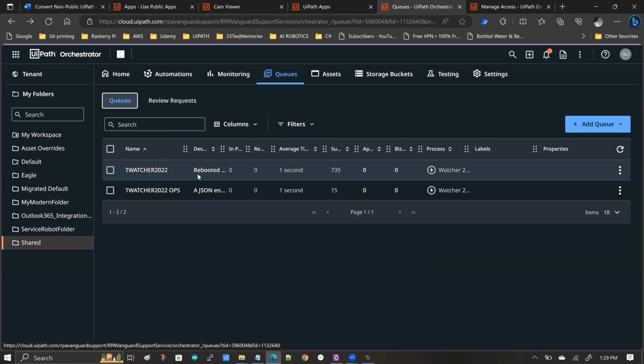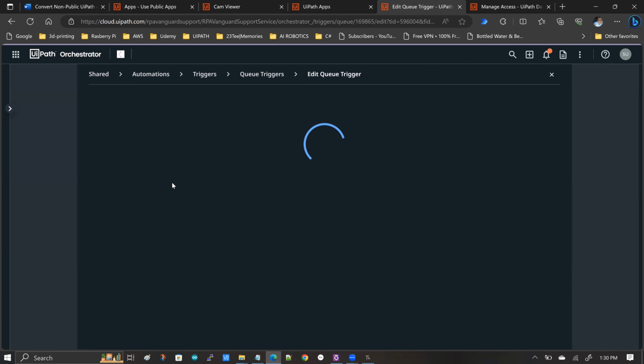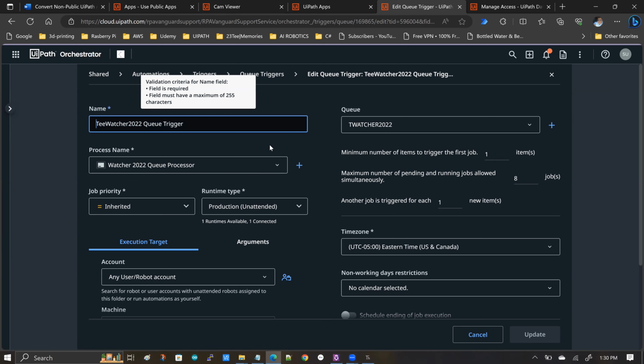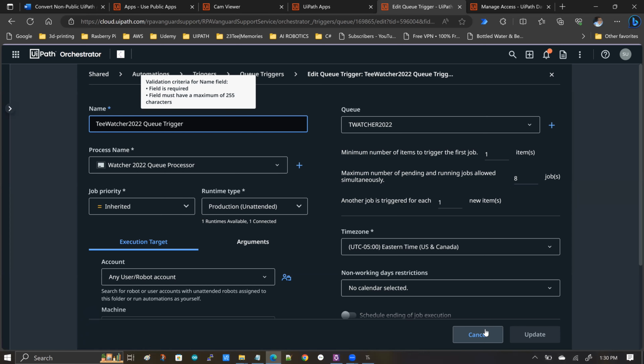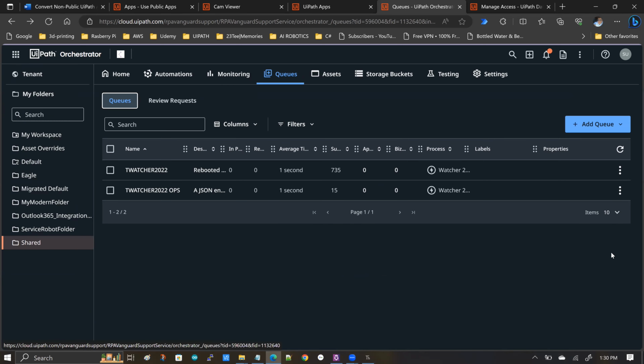And here is the queue, and you see it's been triggered. When it is triggered, it invokes a background service robot, and that service robot takes the detail of the image and makes a record of it in the data service entity. And here you can see that the process name is Watcher 2022 Q processor, right? So that is the operational source of truth.